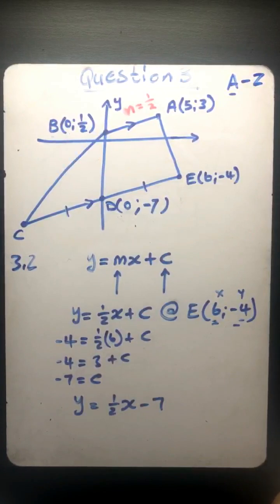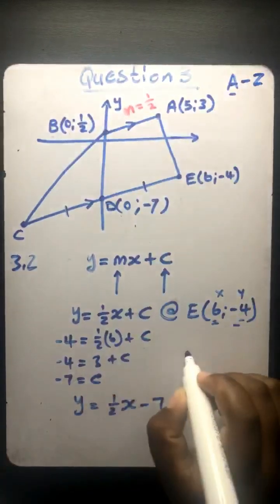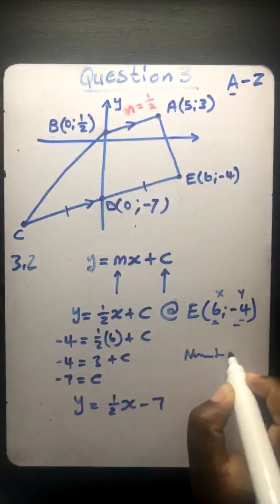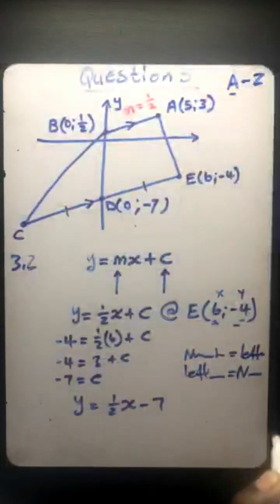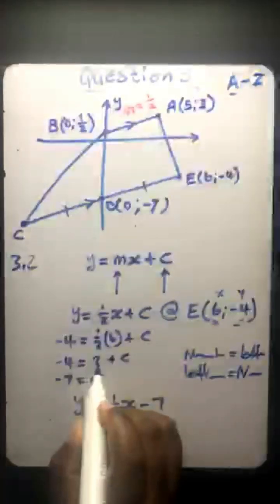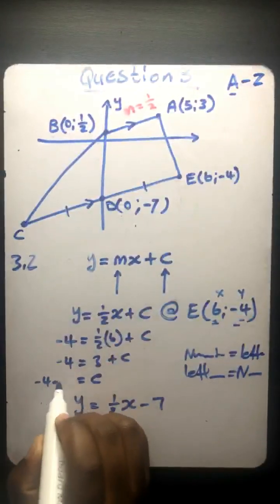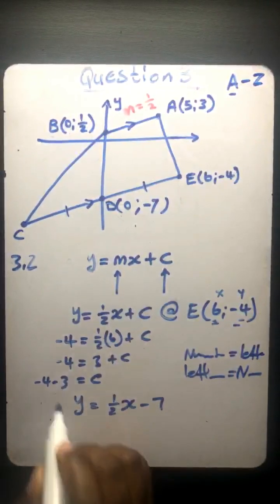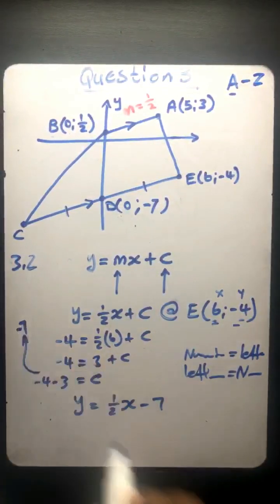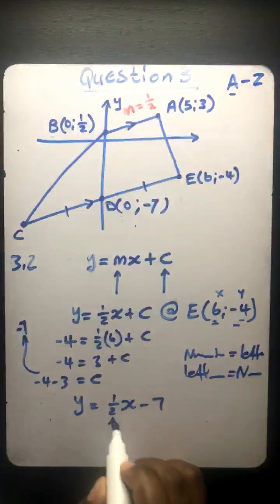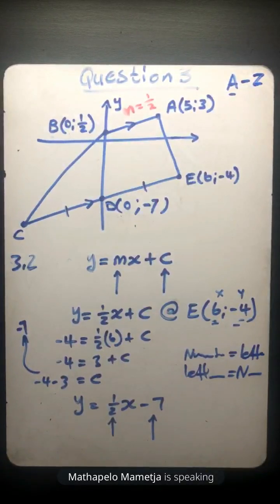So remember, this type of an equation is what we call a linear equation. And you remember, when we did our lesson, we said if you have a linear equation, you always want to have numbers on one side equal to letters on one side, or letters on one side equal to numbers on the other. That is why I'm moving this 3 to the other side, so that I leave that letter on the other side. So it's more like -4, -3, which ends up giving you -7. So now you've got your M and you've got your C there. Do you see that? Yes, sir. 100%.